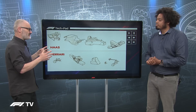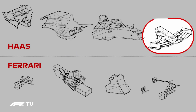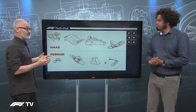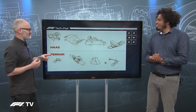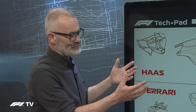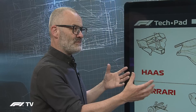Then the rules get a little bit strange. You have to make your front and rear crash structures — that's the nose and the little bit that holds the tail light on at the back of the car. Then you have to make your bodywork, which covers all the exterior bodywork but also strangely includes radiators — an odd addition that probably goes back to the old days. So that really is the minimum you have to make.